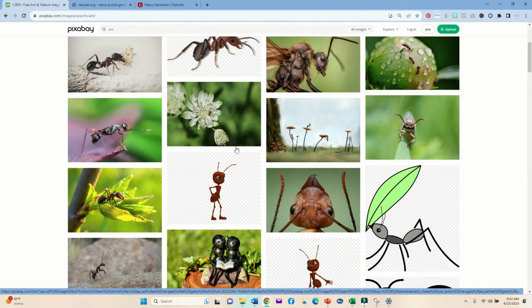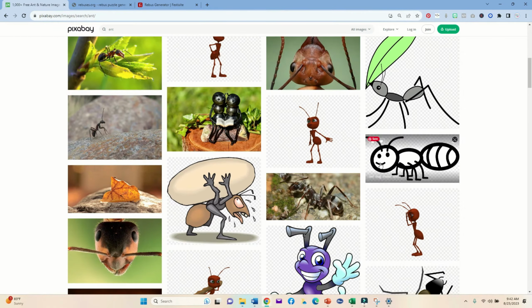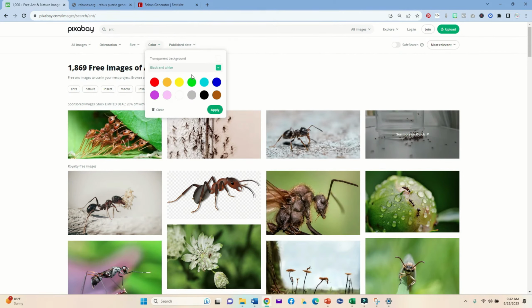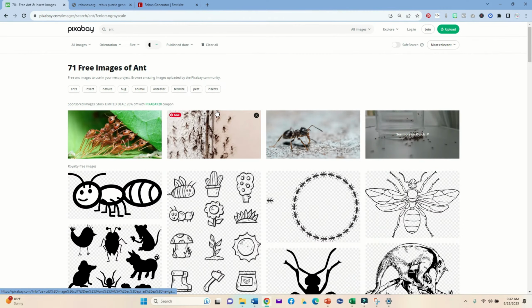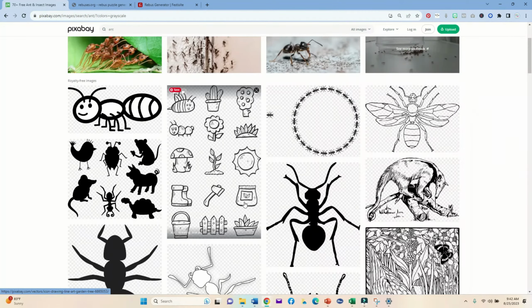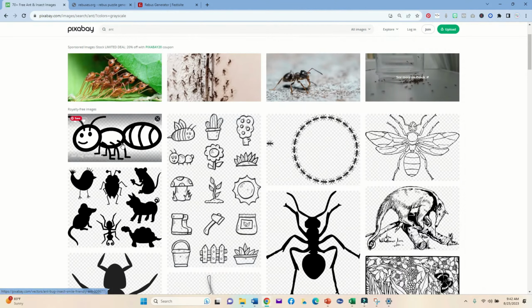But I want a PNG image with no background. And so if you want to refine your search, you can head to color and choose black and white and apply. And now you'll get all vector images with transparent backgrounds, and pick the one that you like best.